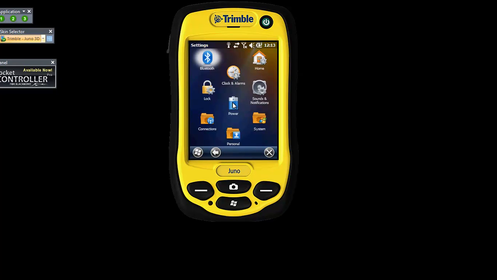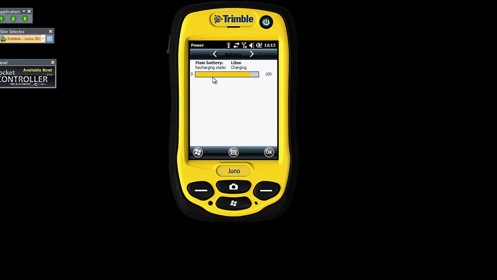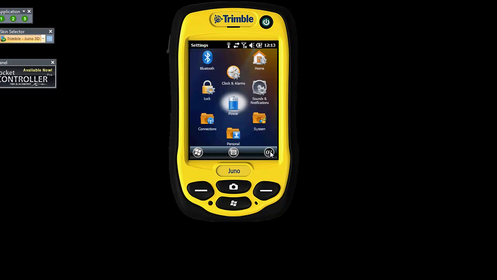If you click on Power, it will show you the power of your battery, how full it is. If I click on Advanced at the top, you'll see there's a setting that says turn off screen if device not used for 5 minutes. You can either change this, or you can just tick it off so it won't switch off your screen at all. It's up to you. I'm just going to say OK.